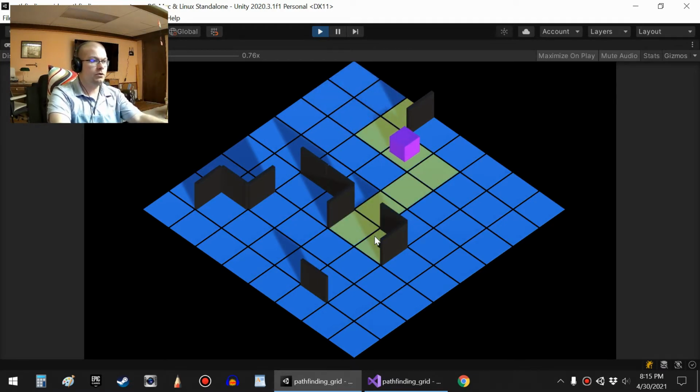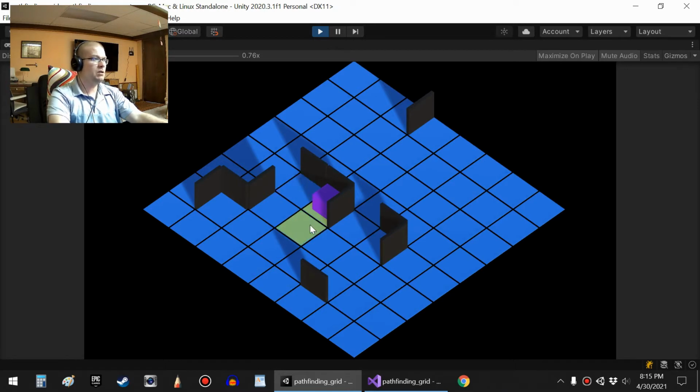I've personally spent a long time trying to get pathfinding to work. I think 17 years ago or so, I started my first pathfinding attempt, and it was terrible and didn't work at all. And about a year and a half, 2 years ago, I discovered this system, and this is just kind of an improvement on that.